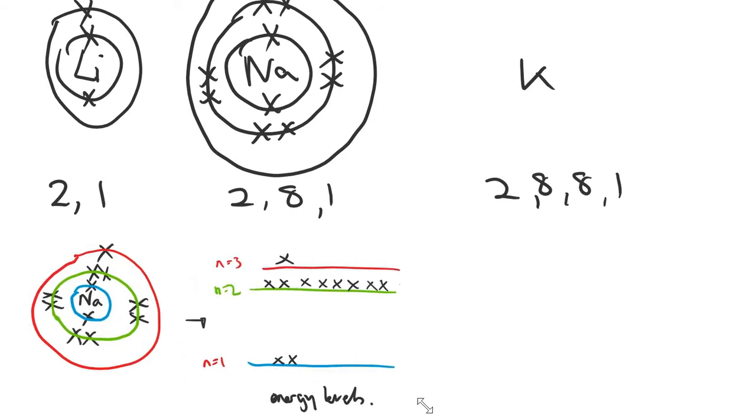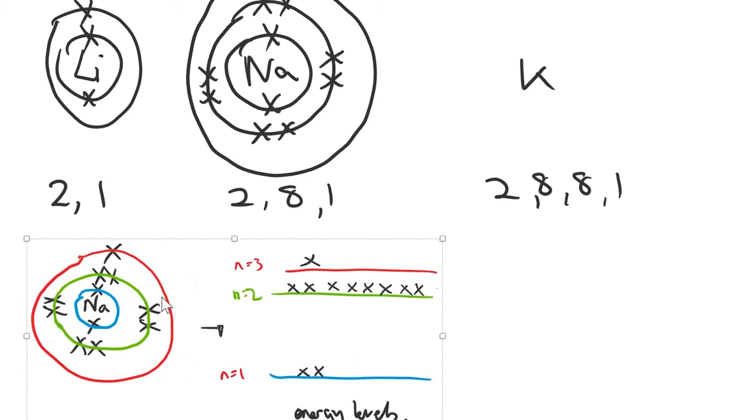So if I redraw the sodium atom here with 2 electrons on its inner shell, I'm actually going to show you that this inner shell is represented by an energy level, and we're going to call that the first energy level, n equals 1, where n is what is called a principal quantum number. Now, the second energy level, n equals 2, is quite a bit of a distance away from the first energy level. It's just a further distance from the nucleus. And then energy level n equals 3, the third energy level, is further away still. So we now need to look at where we get evidence for this theory of energy levels.